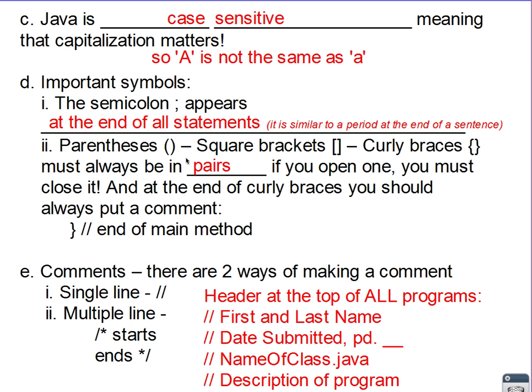Very, very important. At the top of every file you create in this class, you should be putting this header. You should have your first and last name, the date submitted and what class period you're in, the name of the class that you created, and a description of the program. Saying this is a program that does something is not a description. It should say something more along the lines of, this is a simple program that displays information to the screen, or this is a simple program that uses loops to display information to the screen. The description is there for you and me. If you're ever going back and looking to copy code from one program into a new program, by reading the description, you'll be able to know if you're in the right program.